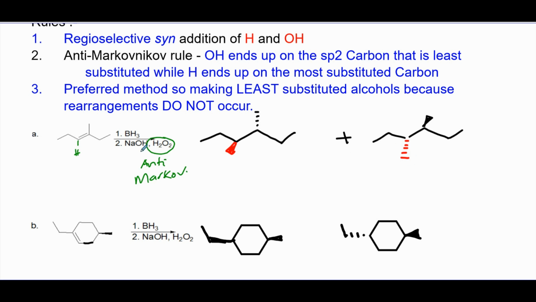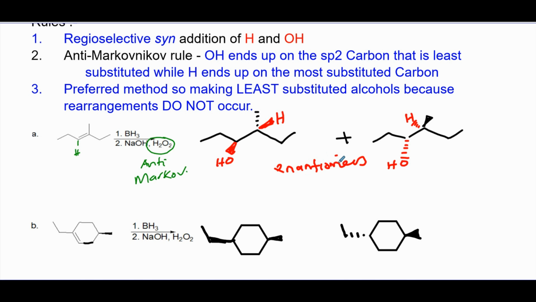How do you judge that? According to this reaction, if you're gonna put this metal away, that means something pushed it away, and it has to be the hydrogen that comes from the medium, because you're adding H and OH here, and here the hydrogen must have been added from the bottom face. Now, because it's Syn addition, the OH should have the same bond as the hydrogen, the same wedge or the same dashed bond as the hydrogen that was added. Because it's Syn addition, these bonds must be added from the same side, the same type of bonding in 3D. Okay, so you get enantiomers.